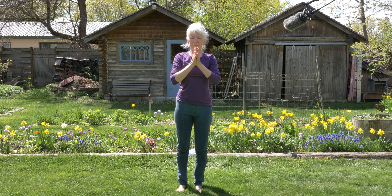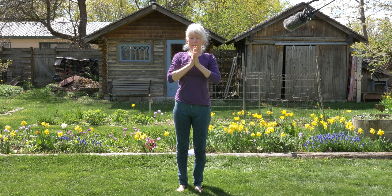Palms together. Mountain pose. How is it to be a mountain? Steady, strong, resting. Breathe in. Exhale, release your hands. Inhale, arms overhead. Spread your toes out, your fingers out, nice and strong.